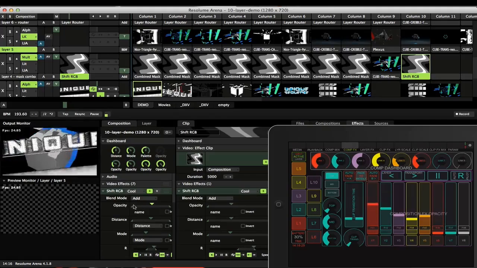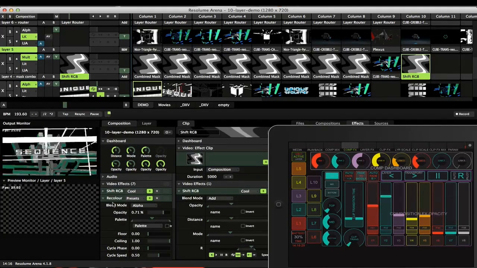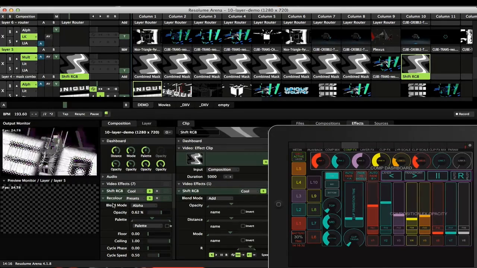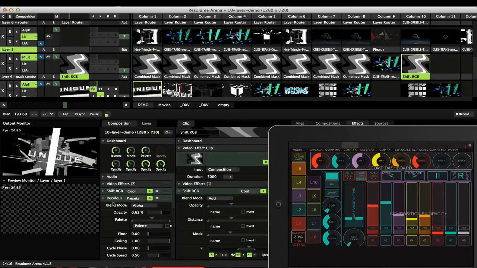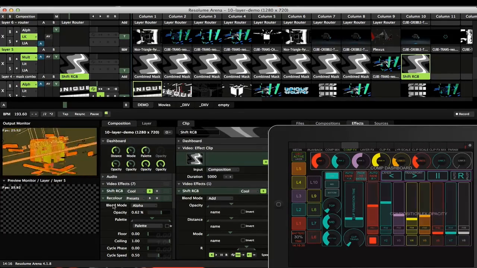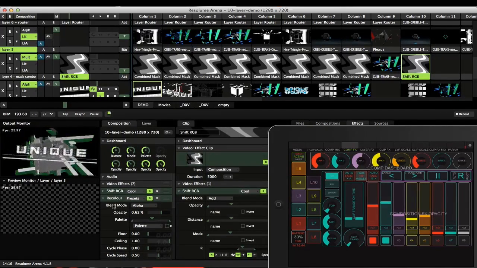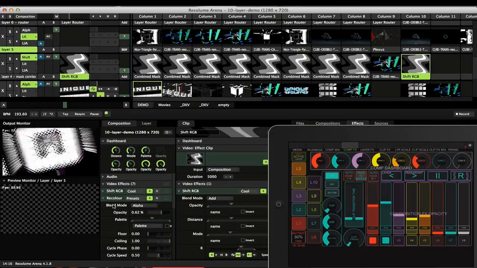There we go. Here you can see it's moving. Same thing for here. So up to 8 controls, and these buttons right below them toggle them on and off. And that's the comp effects page.